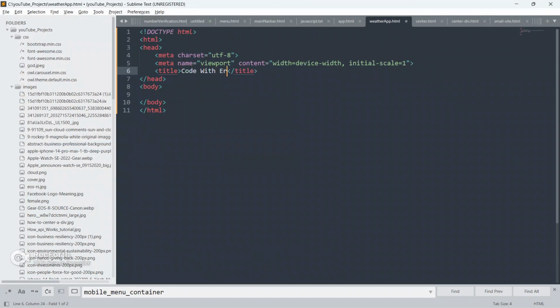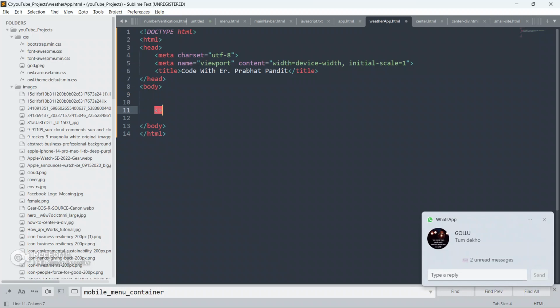HTML code with ER. Okay, so create a div.